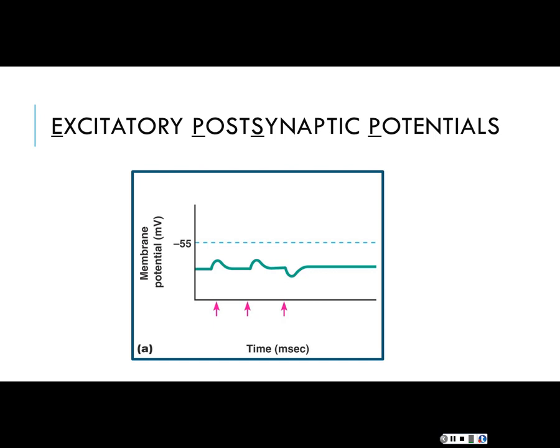So an excitatory postsynaptic potential is a stimulus, chemical, mechanical, thermal, whatever, that causes the cell to do what? Get closer to threshold. By what polarity? Yes, it becomes closer to threshold by depolarization. So an excitatory postsynaptic potential is a graded depolarization. Just a graded depolarization. Due to which ion? Sodium. Sodium moving into the cell.